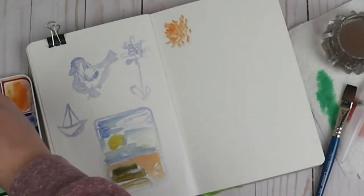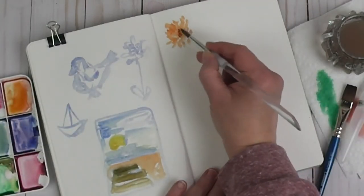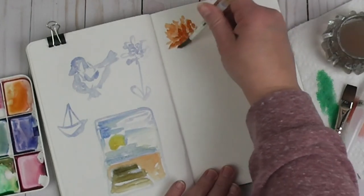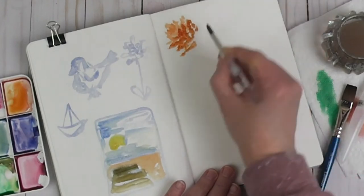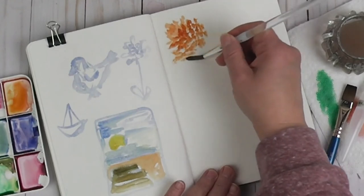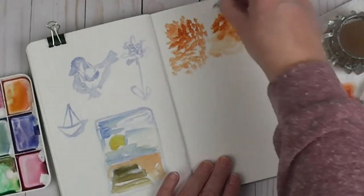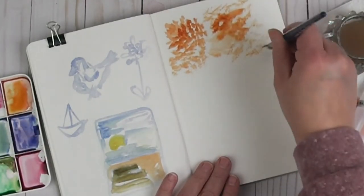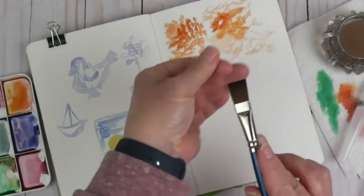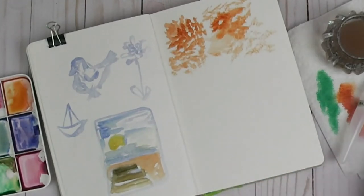Okay. Now, the idea is not to have a lot of water, and then you will create texture. You can do this to create flowers or to create green grass. And again, you're just playing and you're kind of seeing what you can do. Now you want to be careful. You don't want to ruin your flat brush. So make sure that you push that back out. But as you can see, I got different mark makings depending on what brush I use.